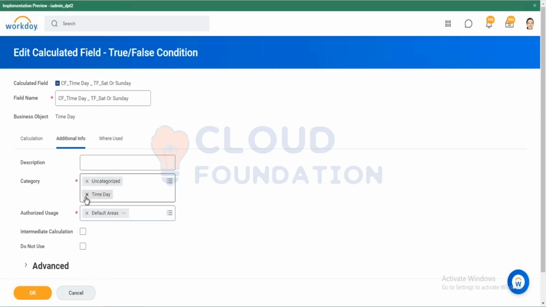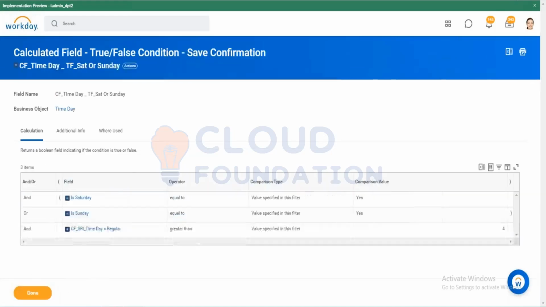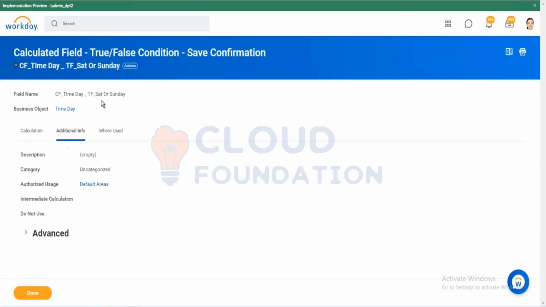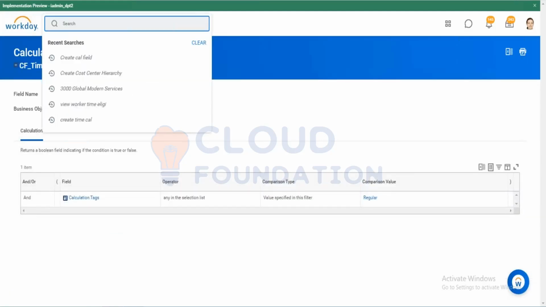We do it when it comes to big implementations, big calculations. As of now, I'm not doing it, but when it comes to a big implementation, always try to use that. Generally, people ignore this field, but Workday has given this field with additional information, categorize, and all those things. They must have thought something before giving it. It matters whenever large calculations are involved, and whenever you are migrating from one source to another. Now let's see whether our calculation has run by looking at Kevin Turner.